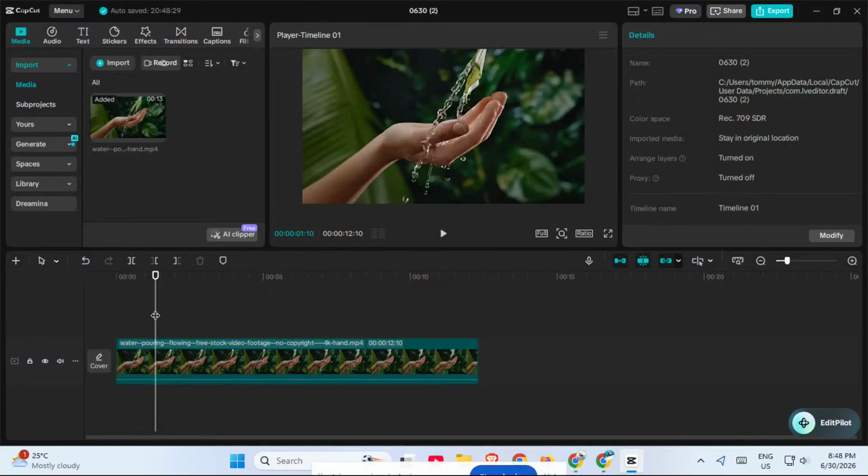If you want to make your videos look cleaner, more polished, or just a little more stylish, adding a frame or border in CapCut is a super easy trick that can instantly improve your edit. In this video, I'm going to show you how to add frames or borders to your videos in CapCut step by step, so you can create that finished look without any complicated editing.